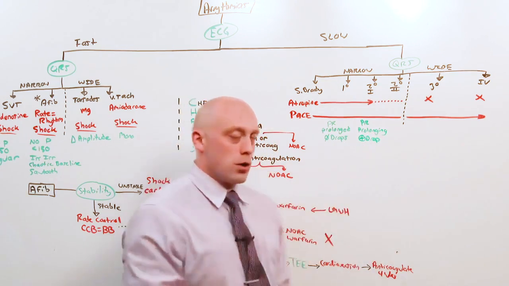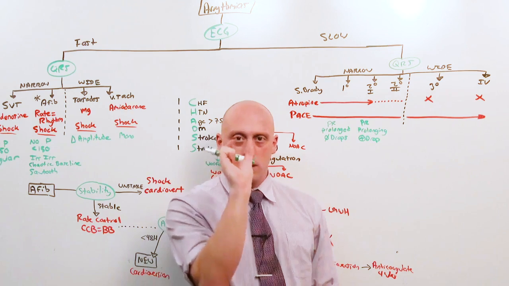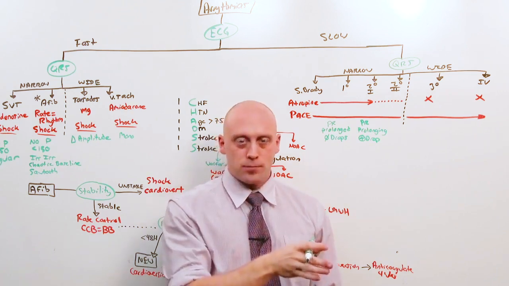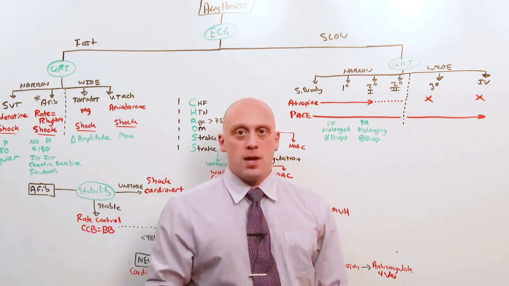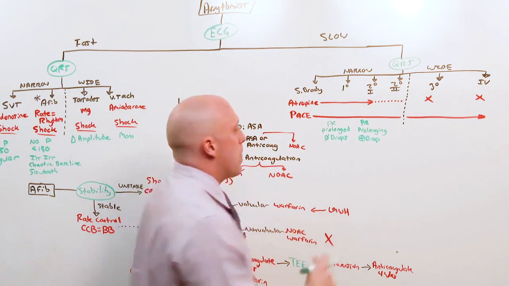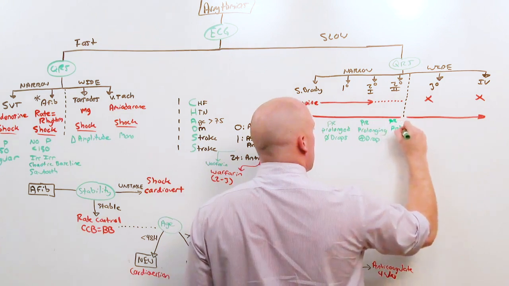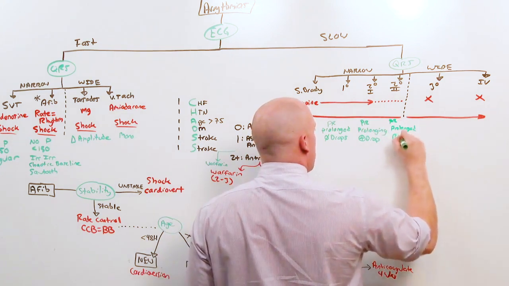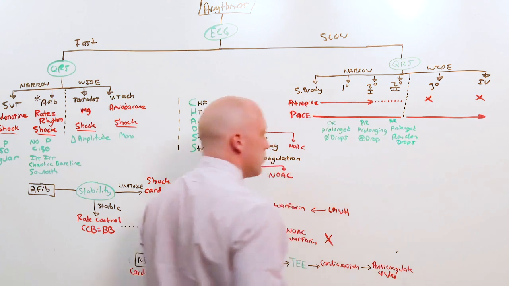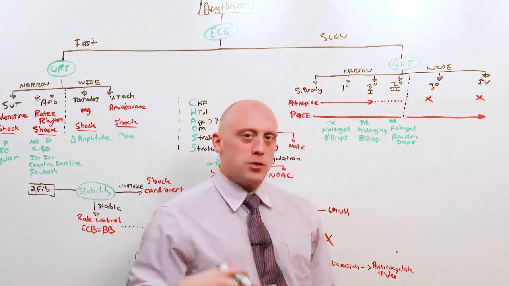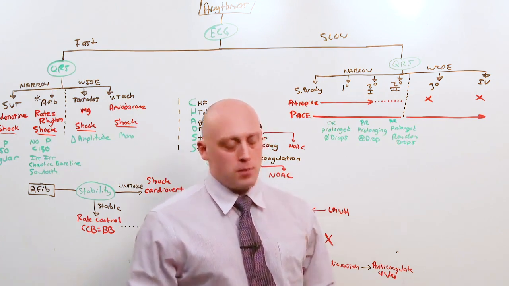But it will occur in a recurring pattern. The PR interval will start normal, then lengthen, and then drop. And that pattern will occur over and over again. In second degree type 2, the PR interval is prolonged, and there are random drops. And as you get into third degree AV block, there's complete AV node dissociation. What does that mean? Let's draw that.